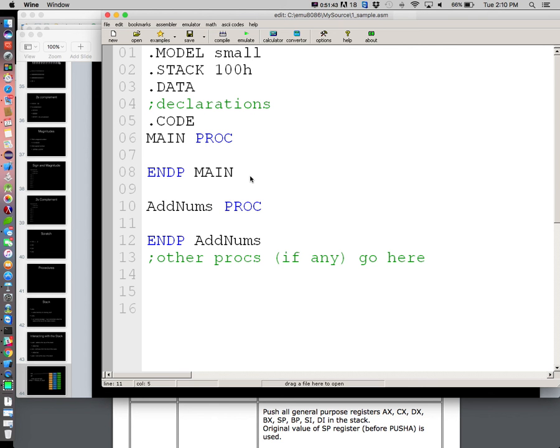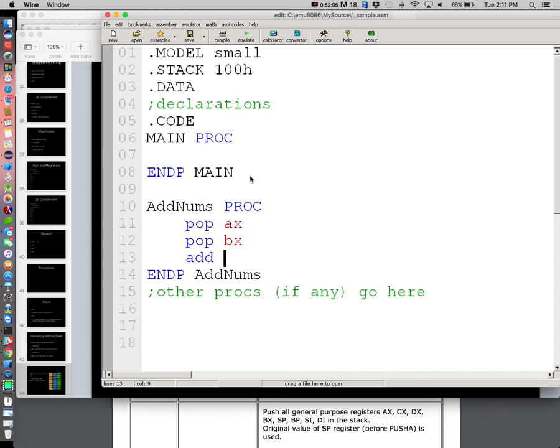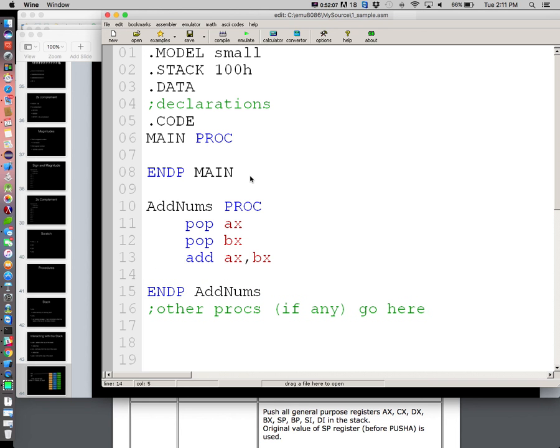Does that make sense? Okay, so we need to move those numbers into some registers for right now. That way we'll kind of bump into our problem. So we're going to assume that AX and BX are currently available. All right, so I'm going to pop AX, then I'm going to pop BX, then I'm going to add AX, comma BX, then I'm going to push AX.